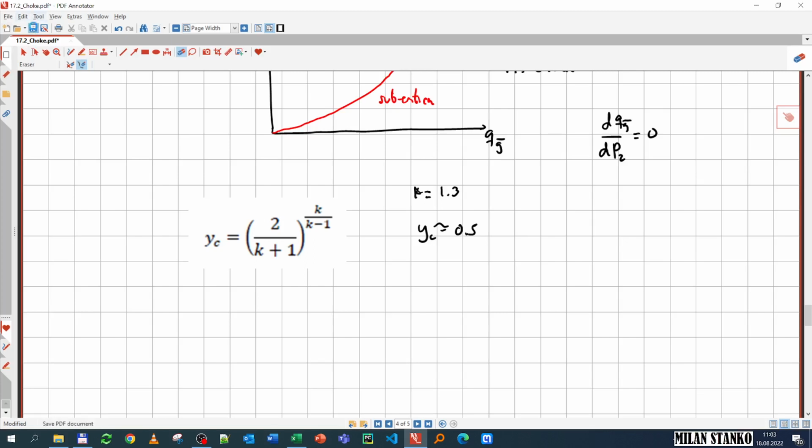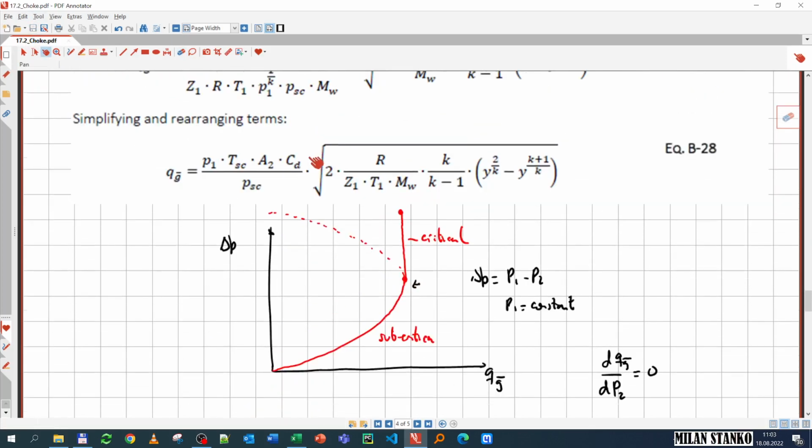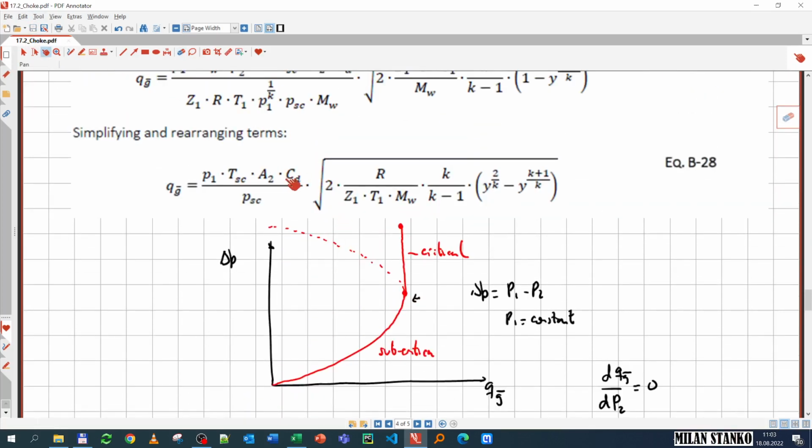So that was a dry gas equation, and that's what we're going to use a bit later, as it's a slightly different modified version of that. If you see here, this is all using SI units. So here the pressure is in pascals, the area is in meters, and the temperature should be in Kelvin. But in reality we're using more practical units. We are using bar, we are using Celsius, and this rate should be in standard cubic meter per day, not cubic meter per second.